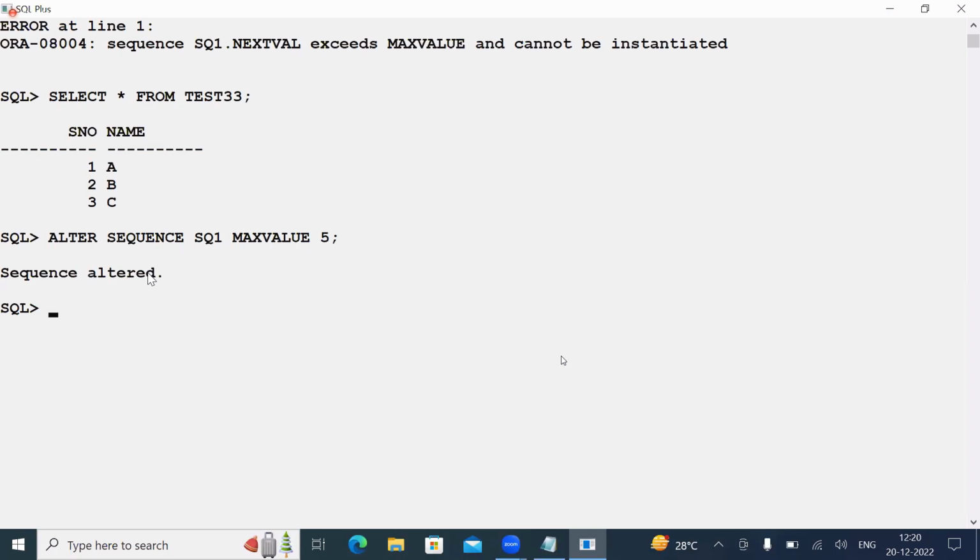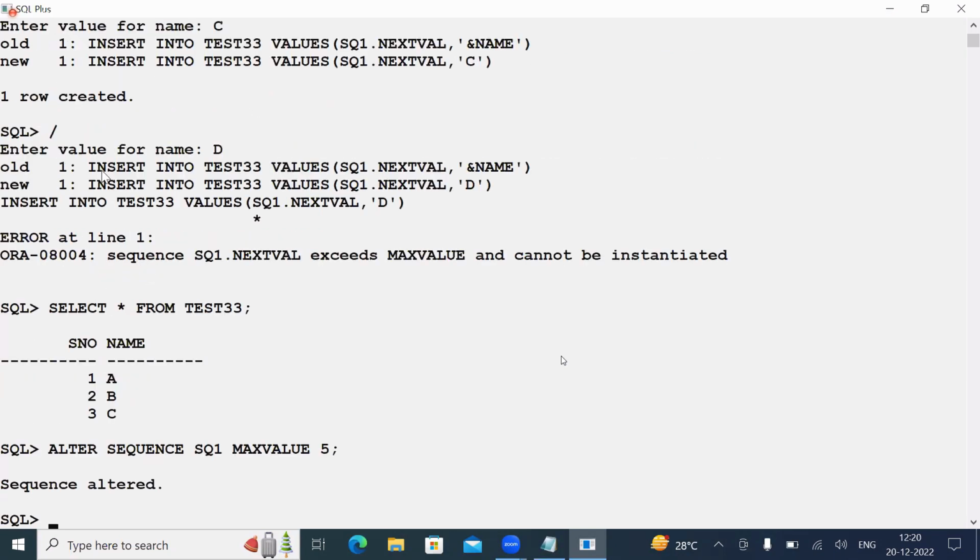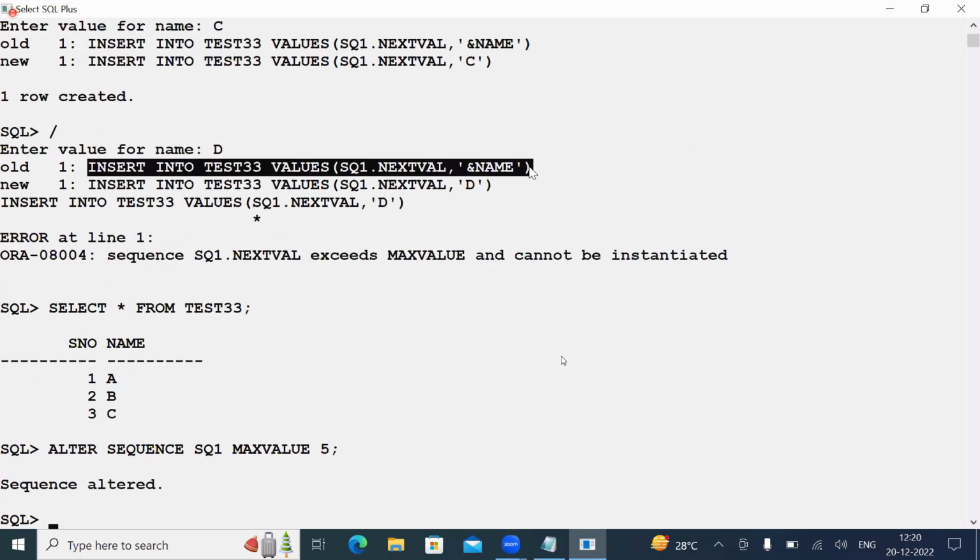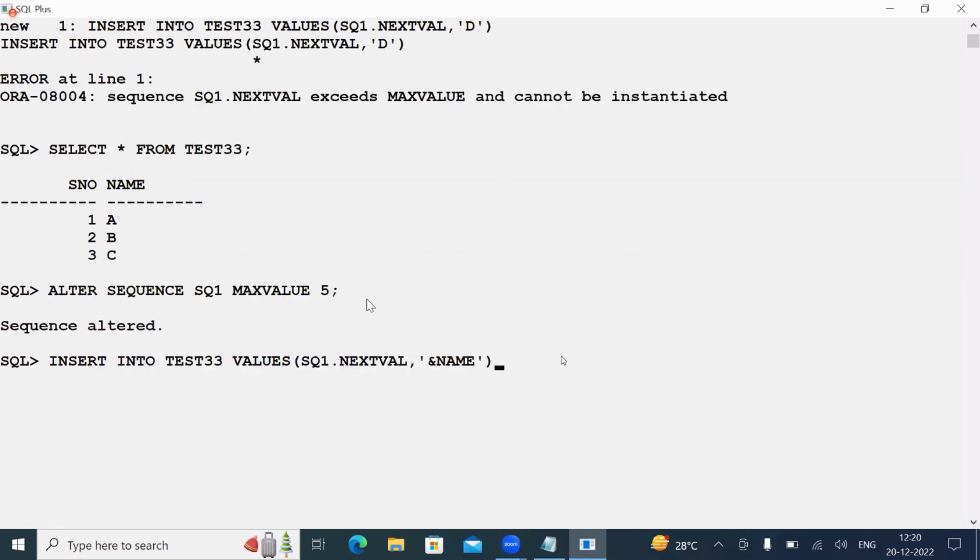Then what happened? You can see that now if you try to insert again, it is asking me. Now I can insert D. Now tell me, can I allow this? Yes, definitely.